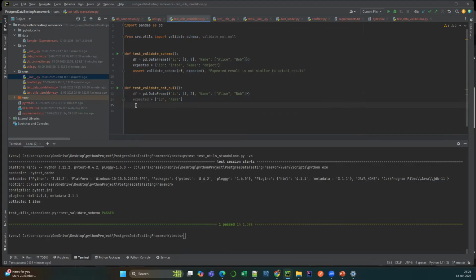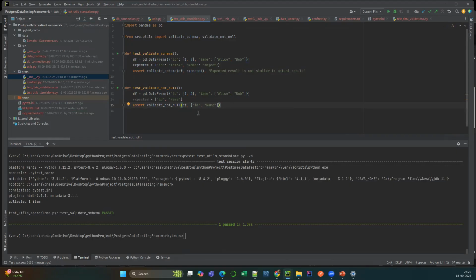Okay, now I will do assert validate not null. Now what I will give here is df, comma, then I will give id. Now this is the list that I am passing. ये expected list है. ये दोनों values not null नहीं होने चाहिए. ठीक है?